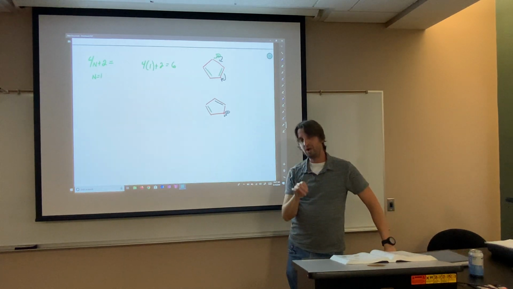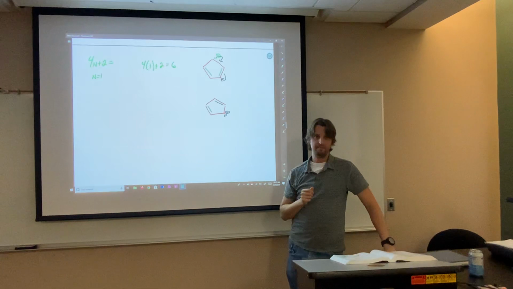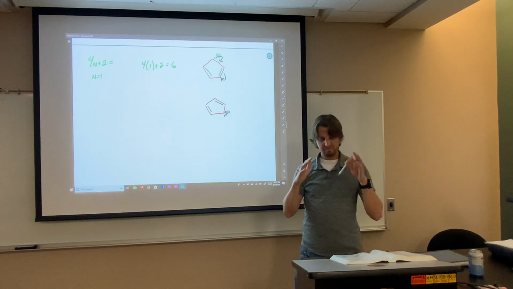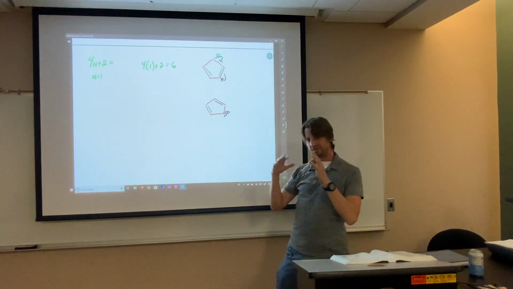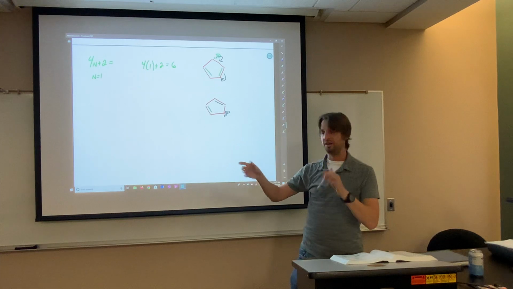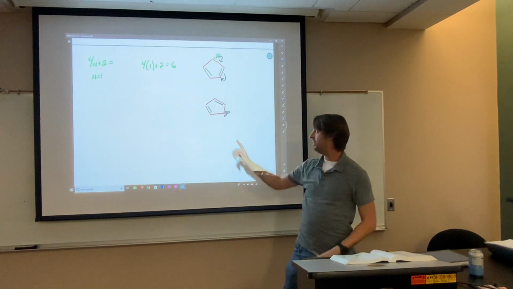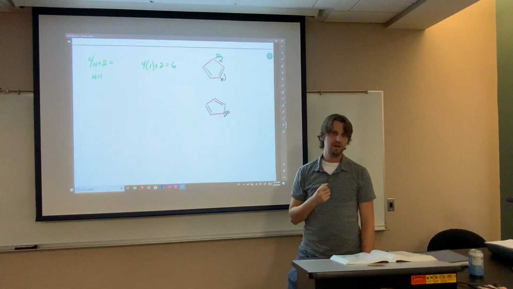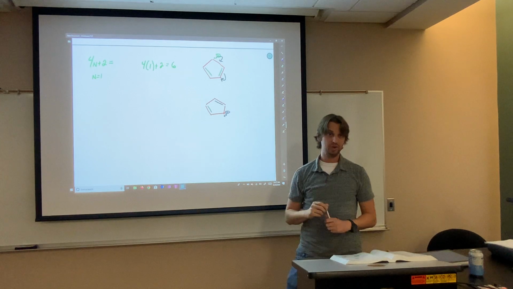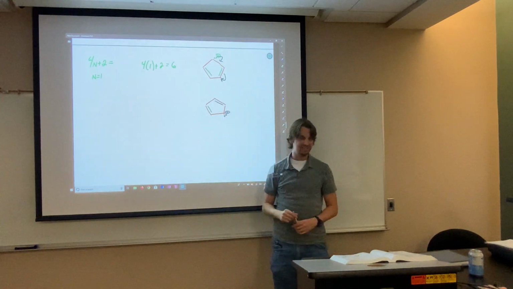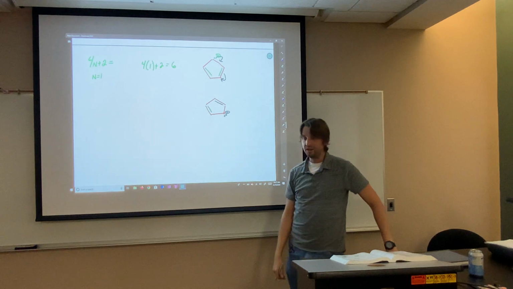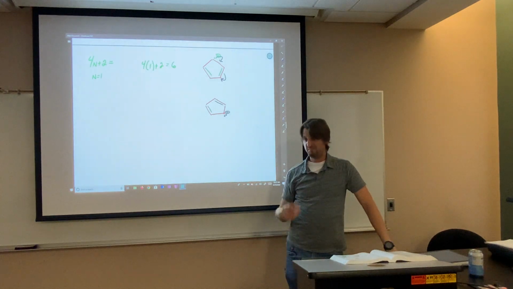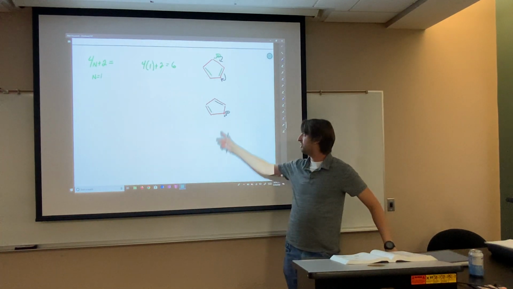There's a strong drive to make aromatic systems. So what's going to happen is this molecule, technically speaking, wants to be sp3 hybridized, all this kind of stuff. But it's going to want to overlap and have all these orbitals talk with each other because it then forms an aromatic system. And that's a very stabilizing effect. This is our buddy cyclopentadienyl anion, a very, very common anion that's used a lot. It's particularly stable.